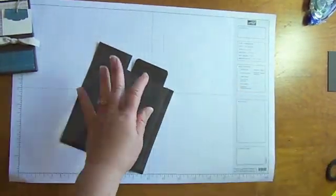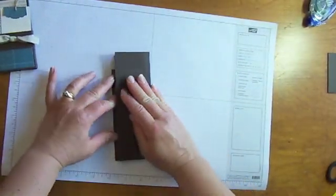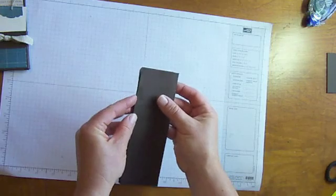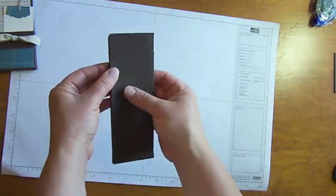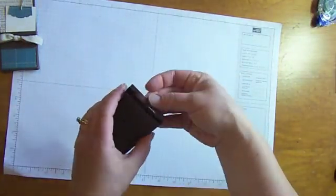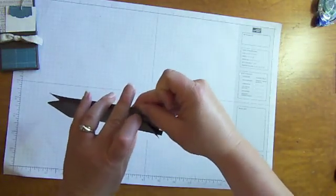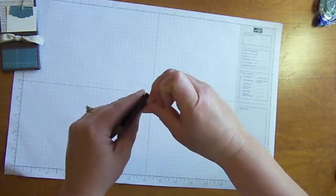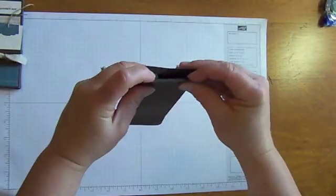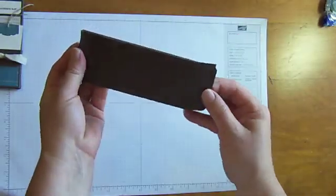So I'll peel my sticky strip liner off and fold this over. And you will want to make sure not to go too far or your candy bar won't fit. That's a quick tip for you. And then you'll note that the sticky strip side for the bottom needs to be assembled last. So I'm going to peel that off and then fold my ends in with that sticky strip side last. And that's what's going to hold it together.